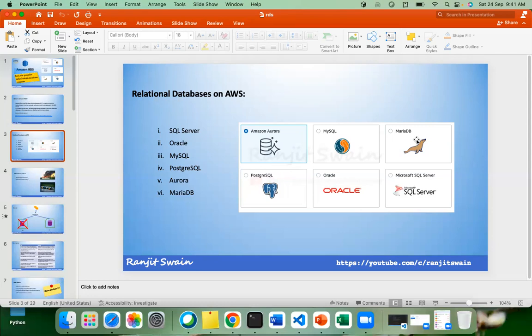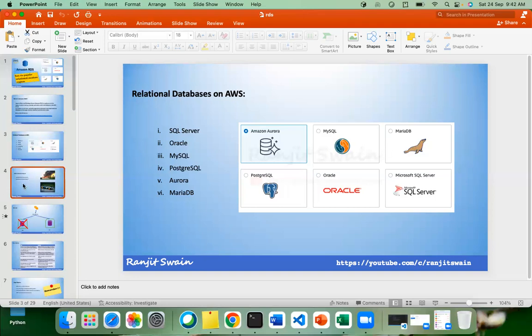You might have heard that MySQL and MariaDB have been merged; whenever you install the MySQL engine, it is reflected as MariaDB. MariaDB and MySQL are combined together and have become one.